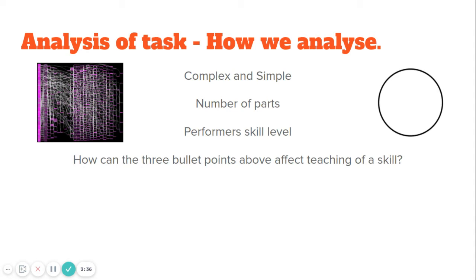So in terms of the D1 box, we need to complete what complex and simple mean, what the number of parts mean, and how that affects your teaching. And how does the performer's skill level affect how you're about to present your information? At this point, I would use your own research as well as Pearson's textbook to guide your content for that box.